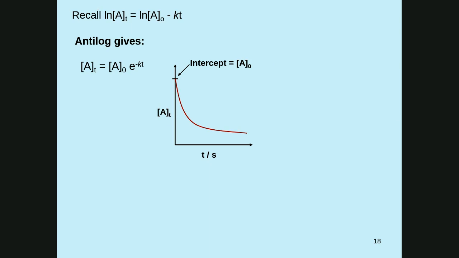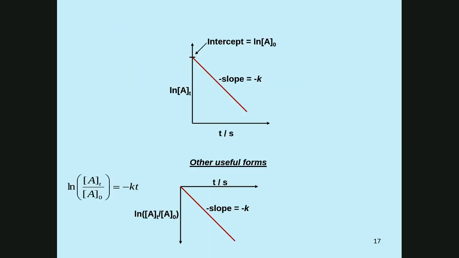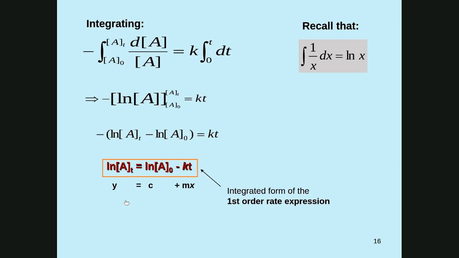Now, of course, you can also plot A directly as function of t. Here we have it in the convenient form ln A equals ln A naught minus kt. What you do is you apply to both sides of the equation the anti-log operation. Yeah? In this case, since the base of the ln logarithm is that number e, we take the exponential of ln A t, where the exponential, which is the anti-log, compensates the log, so that leaves A t after that point. And you apply the same operation, so the anti-log, to the right-hand side.